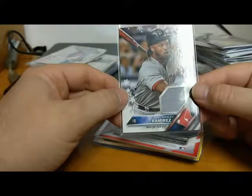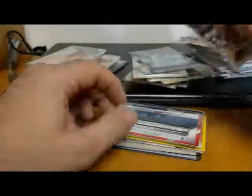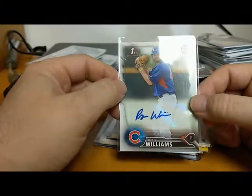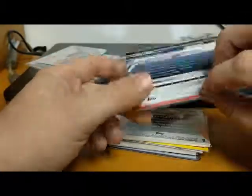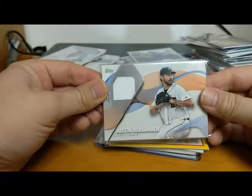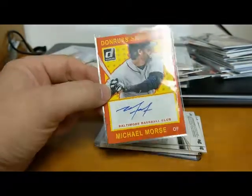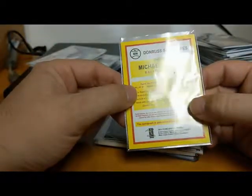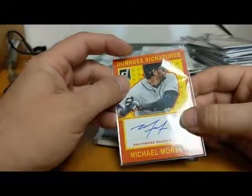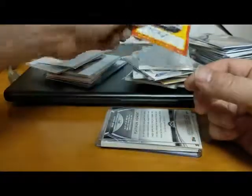We've got a Hanley Ramirez Topps memorabilia card for the Red Sox - I think that's one of those 2018 Topps Walmart Holiday Mega Box cards. A Bowman first card autograph of Ryan Williams of the Cubs from 2016. More 2017 Topps - Justin Verlander of the Tigers, of course now with the Astros, one of the best pitchers in the game - there's a jersey card of him. And a Michael Morris 2014 Donruss Signatures autograph - he played years with Washington and notably had big hits with my San Francisco Giants on their way to a World Series victory.